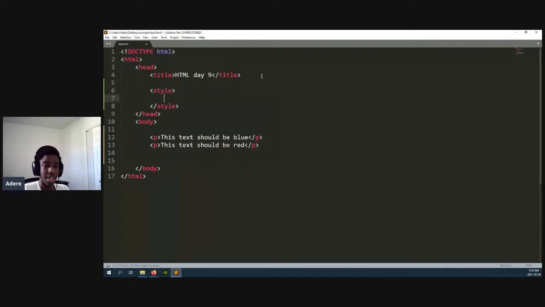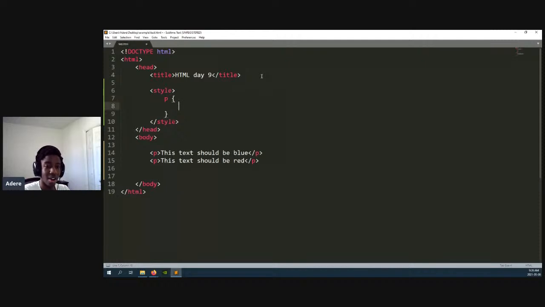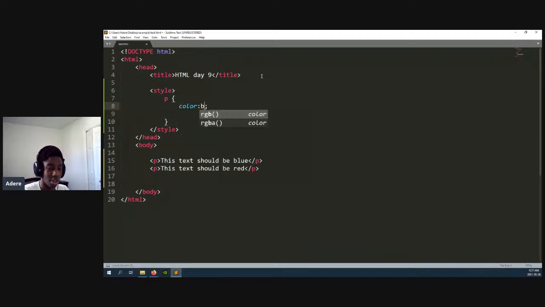And then after the style tag is our element name. So it's p in this case. Then we have our curly brackets. And then after that, now I can just put my CSS property, and then I can put in the value. So we're just changing color, and I'll change the color to blue. Because we want to make this p tag blue, right? But how do we go about also making this one red at the same time?